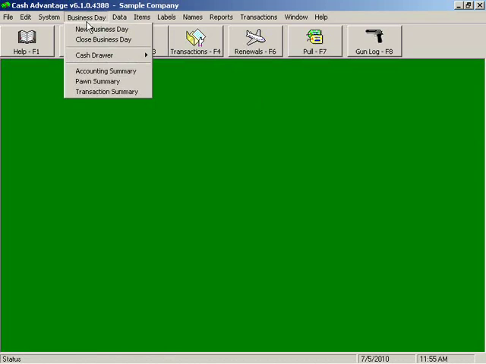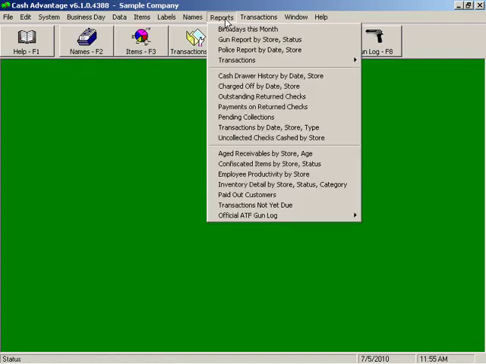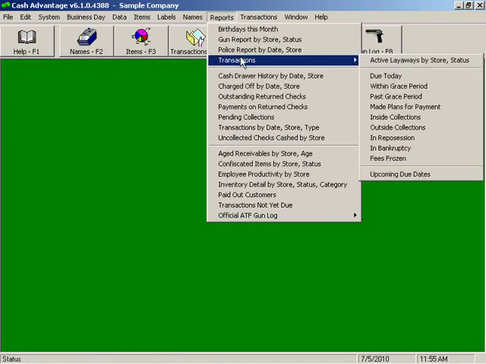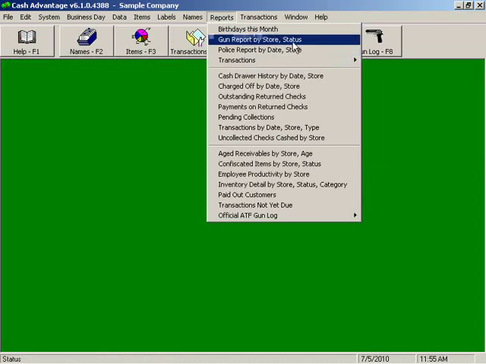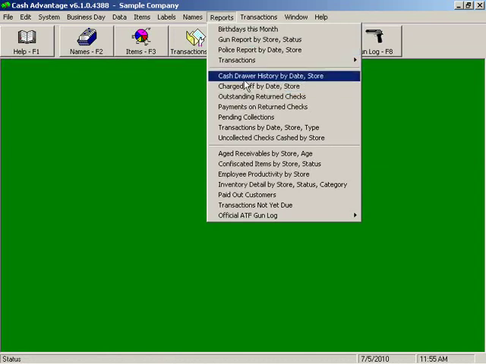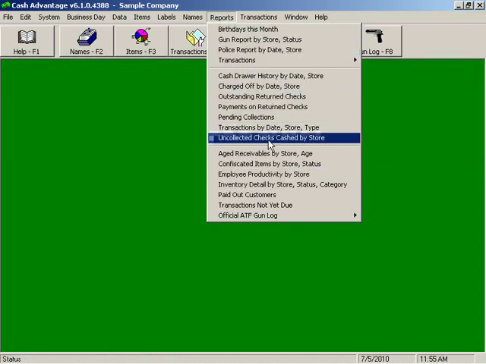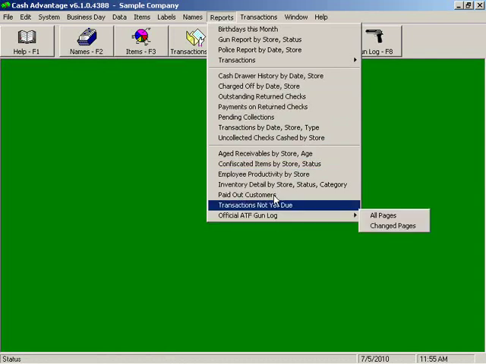Just about concludes this setup. We've got reports over here that you can pull. This is your level 1 reporting area. This is the level 2 reporting area, and this is the level 3 reporting area. You'll see those specified in your employee setup, your access permissions. So just remember, this is level 1, this is level 2, this is level 3 reporting.